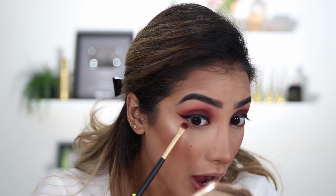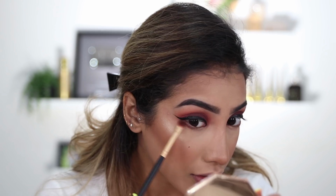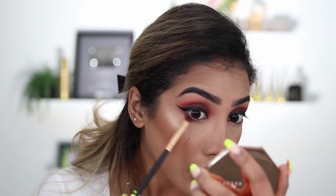Okay, liner is on, so I'm gonna go ahead and just apply some eyeshadow on my lower lash line. I'm actually just gonna take a little bit of Realness, so the darker shade that we applied all over our lid, and I'm going to take it on the outer corner mainly, like the outer third of the lower lash line, just about there.